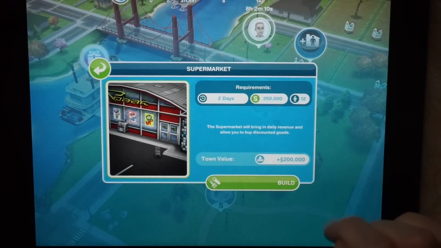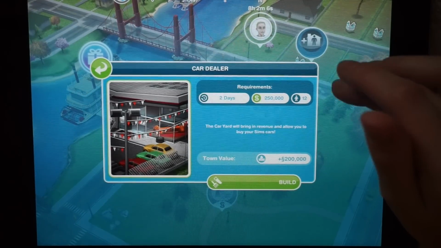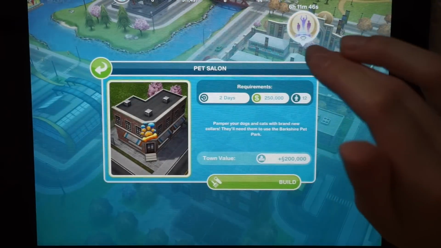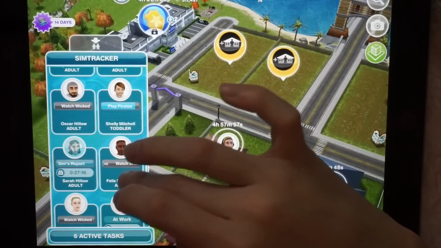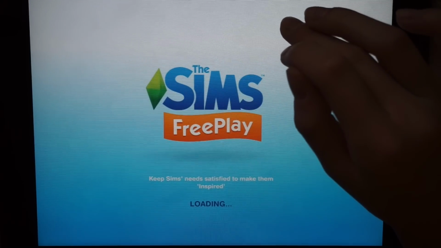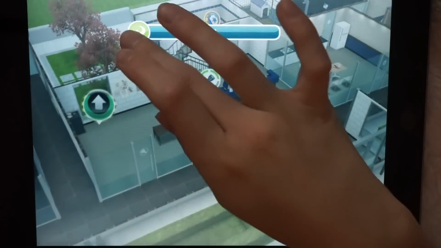Oh, this one I could build, the supermarket, but I want to save my money for something else. Ooh, I could buy that as well, the car dealer. I just don't feel like I need those right now. I could do that one as well. I've saved up a lot of money not purchasing these types of things for my town, just because I feel like I don't need it at the moment. All my Sims have jobs, so I'm not concerned.